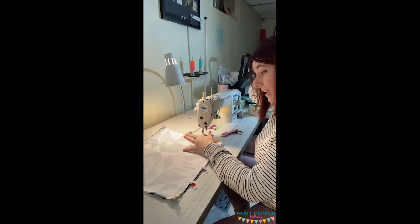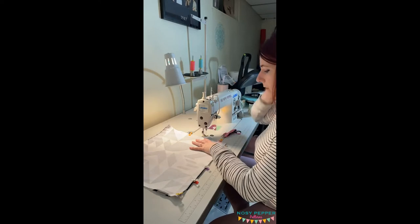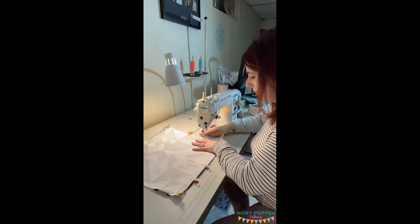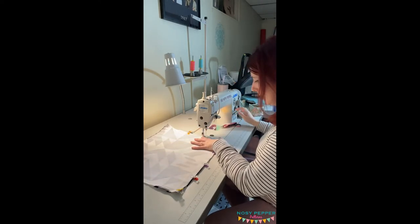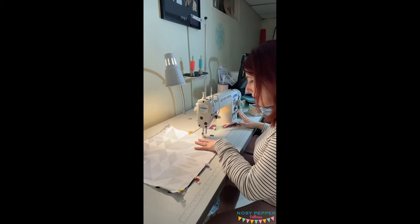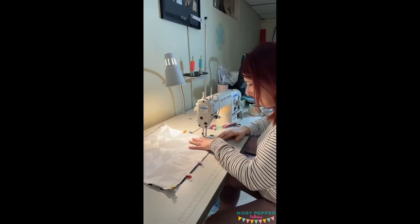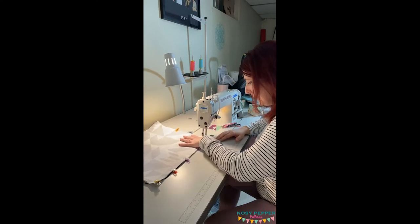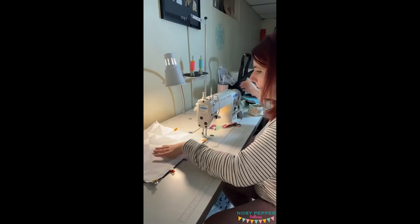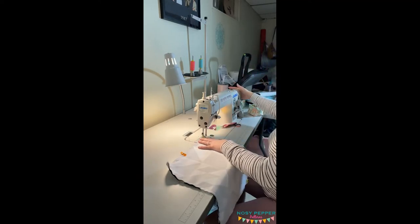There's not an exact measurement here. Bigger is easier, so you're not really going to make it too big. As long as you've sewn a couple inches on your bottom, it's totally fine. Again, I'm going to make sure that I backstitch. I really want to secure that seam right there so it doesn't pop out on us when we go to turn the bag. All right, and I'm there at 3/8 inch.